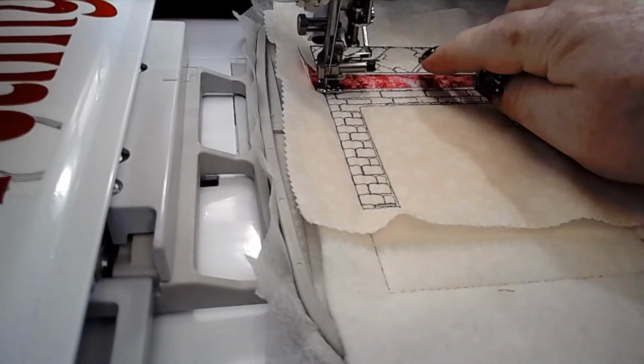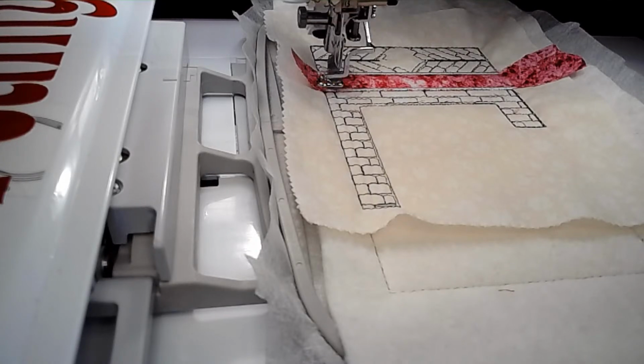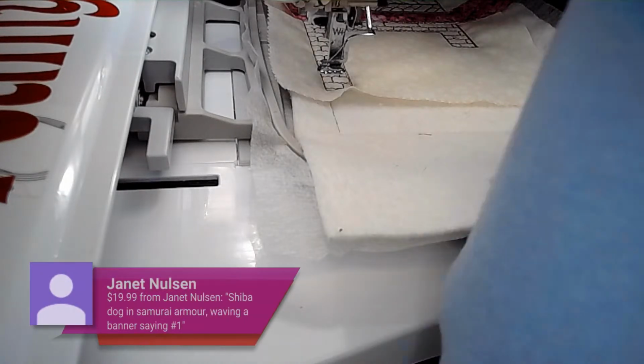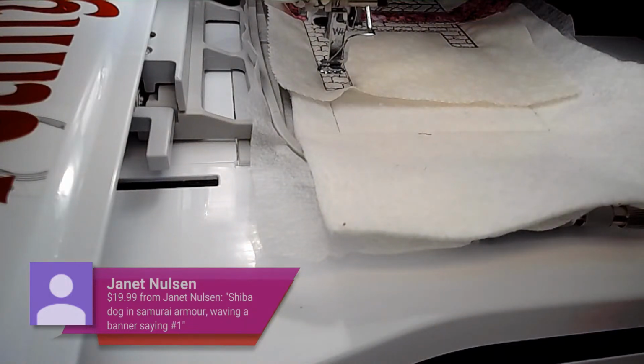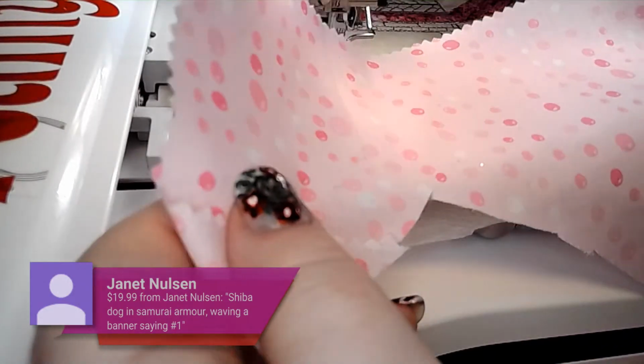Alright, well, I think that looks good. I kind of like that. So the next step is we're going to put concrete on the bottom. I thought maybe felt, but now I realize that it is a fold over and it doesn't look as great. So what about this?